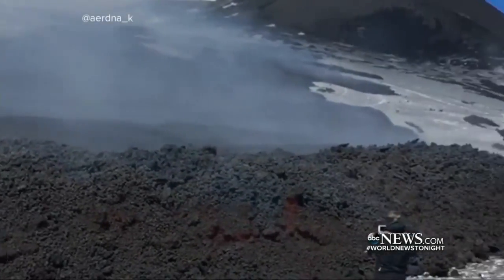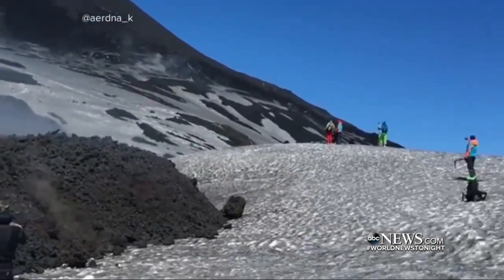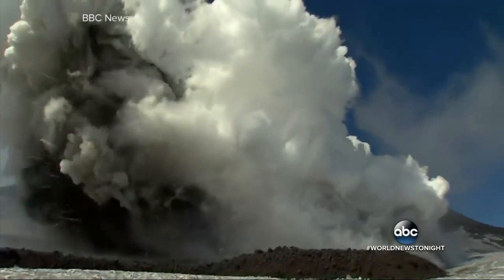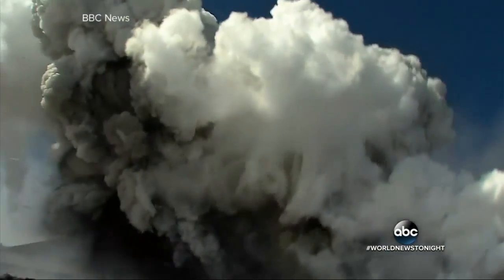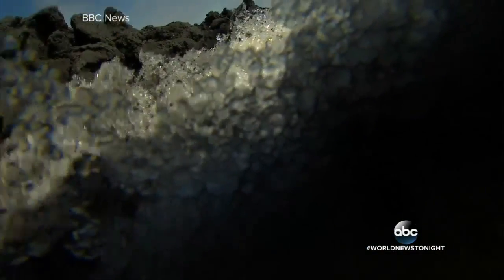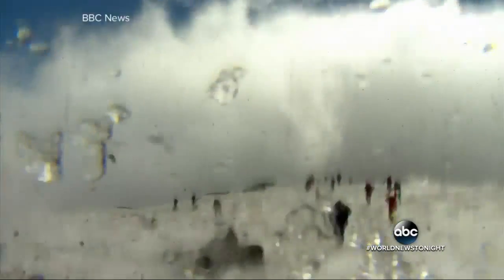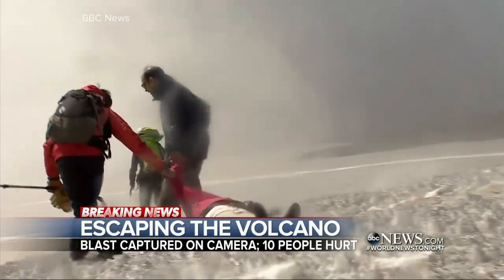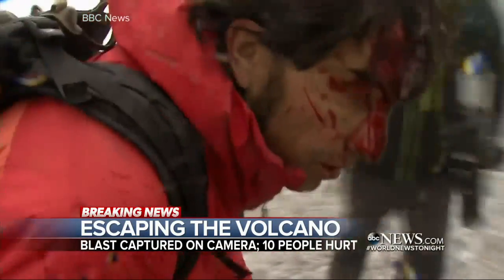These images Instagrammed by a tourist just minutes before the eruption show a brilliant morning. Then molten rock and boulders shooting hundreds of feet into the air. The BBC news crew dropping their camera to the ground. People fleeing as the superheated debris rains down and a dense cloud of steam engulfs the slope. All scramble for the safety of the mountain vehicle.